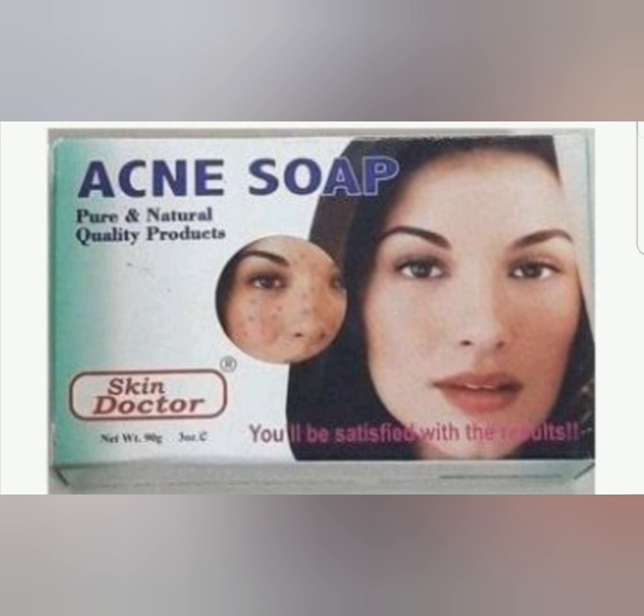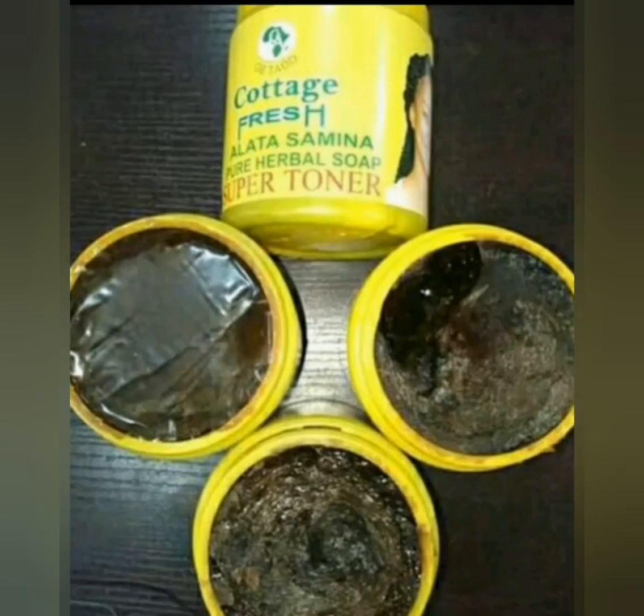It's a very good soap. So if you come across this one, if you can get any of the 5 I mentioned and you're able to see this one, that's the more reason I'm shipping in 2 extra soaps, in case you can't get any of those, so you'll be able to get one. This is also a very good one to pick for yourself and to help clear your pimples. Okay, our second bonus soap for today is Cottage Fresh.